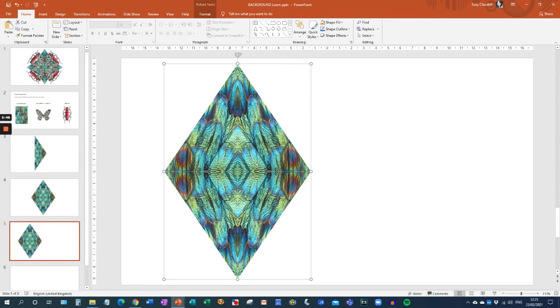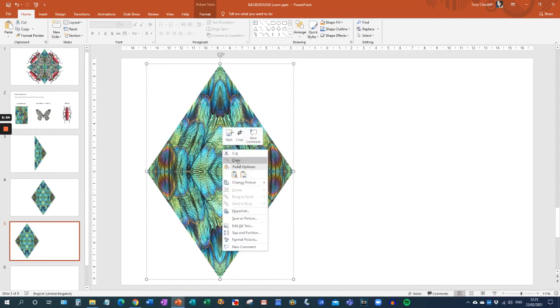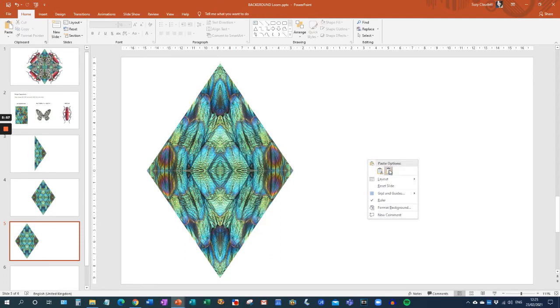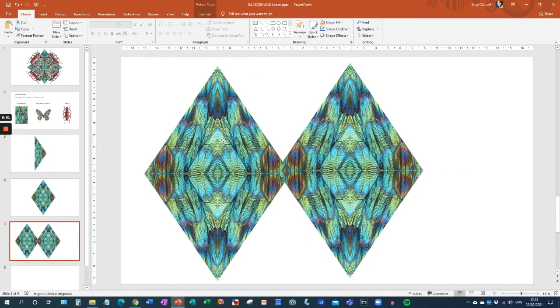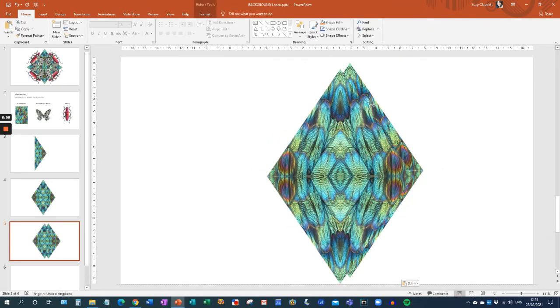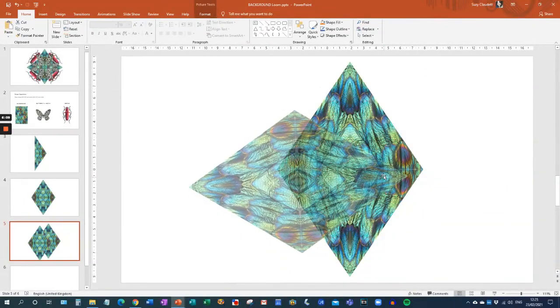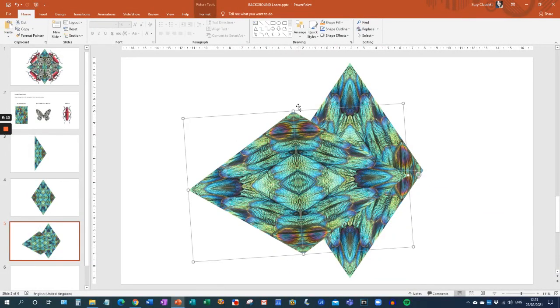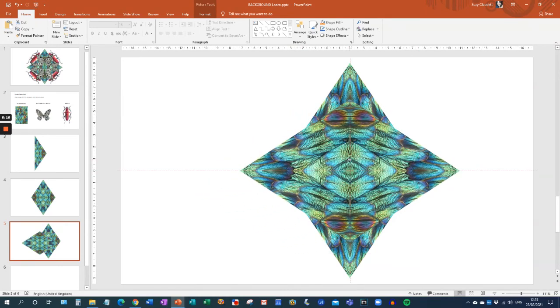There's an extra bit that you can do here, and that is copy that shape and pop another one on top. So I'm going to copy it, paste it, and I am going to turn this and pop it on top. So you've got that little button there where you can rotate, but look at that, isn't that beautiful?